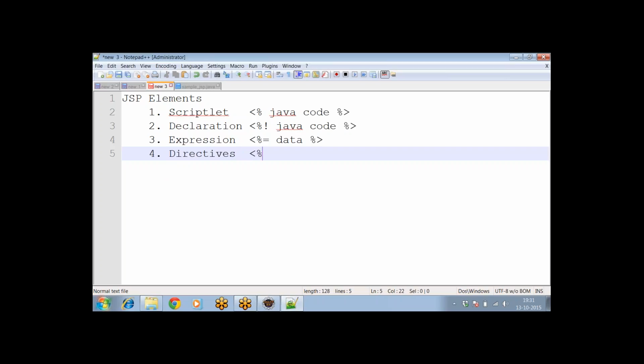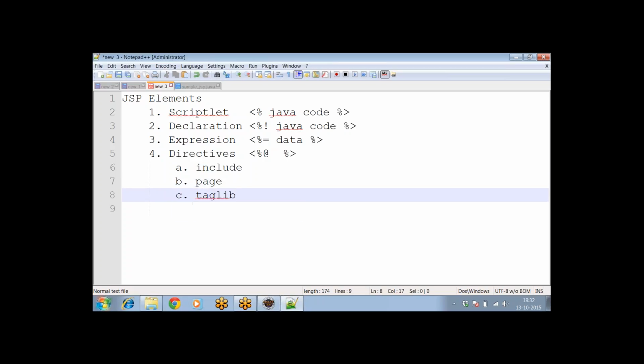The syntax for directives is this: at the rate. Directives are again divided into three types: include, page, and taglib. Three different types of directives are there.